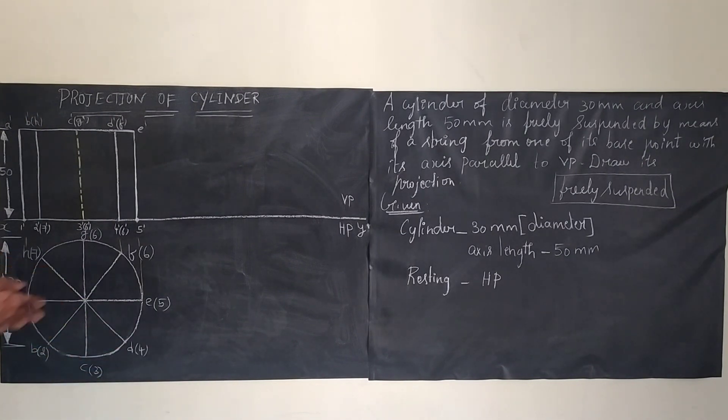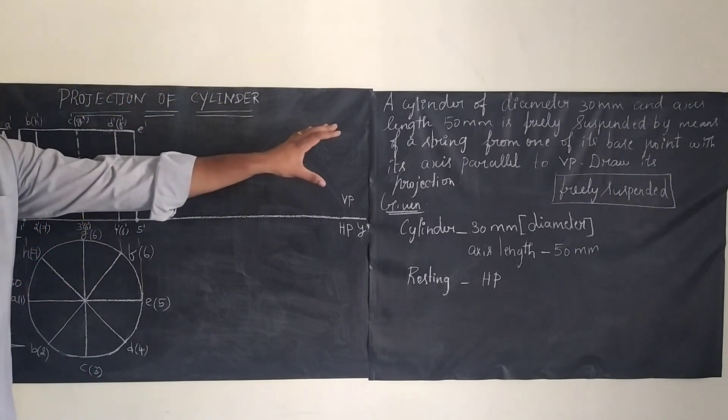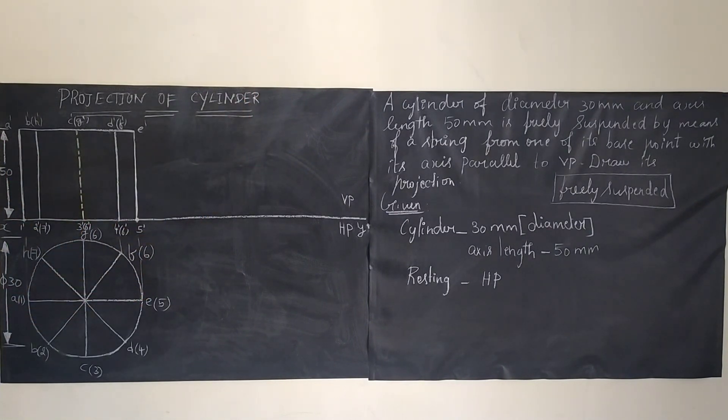You can divide the circle into 8 equal parts as you know earlier. Top face of the cylinder will be labeled A, B, C, D and bottom face will be 1, 2, 3, 4. When you see from your front view, you will be seeing a rectangular face. So just draw the front view here. Height of the area will be given as axis length is 50 mm. In cylinder, actually you won't be seeing these visible edges. There is only axis alone. For diagrammatic purpose, we are drawing it. But actually these edges we can't see in cylinder. We can see only the axis length. So this is the axis and we have to draw the front view. Axis length is 50 mm.